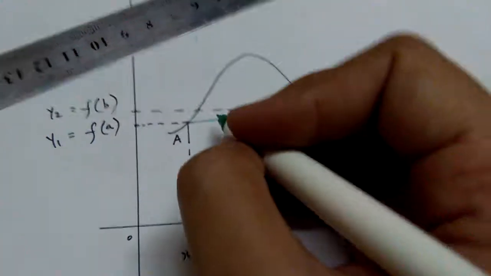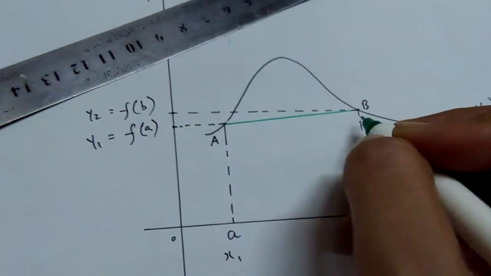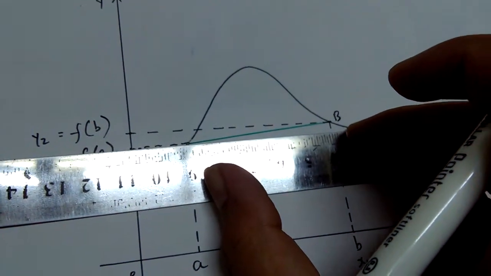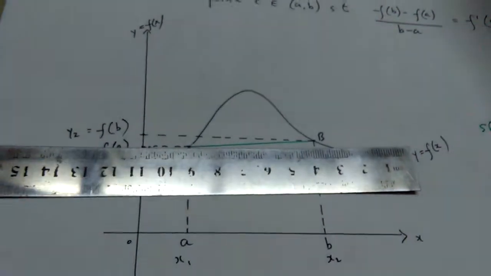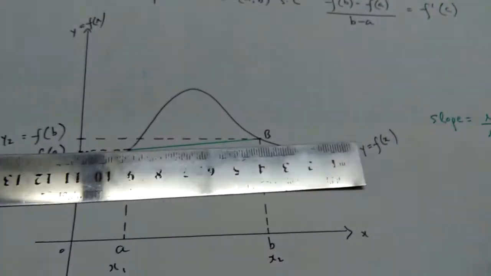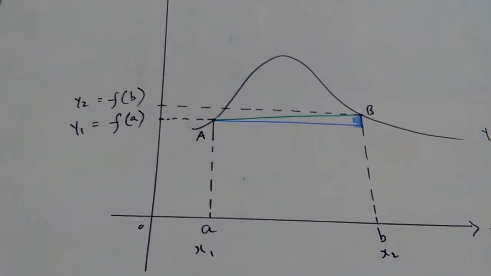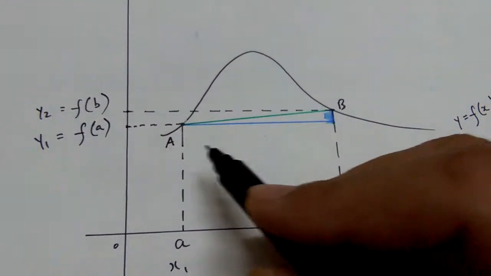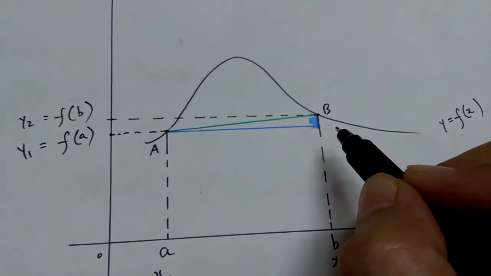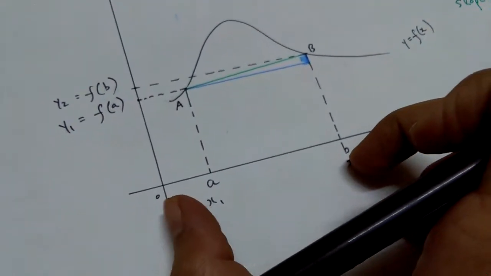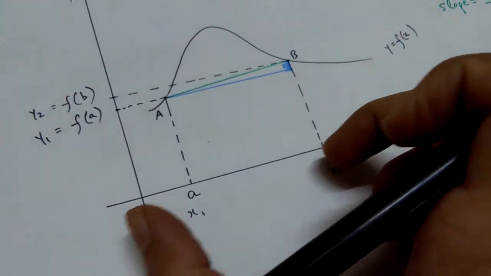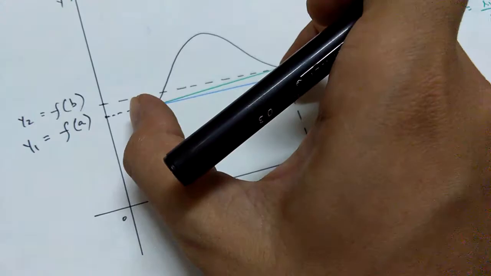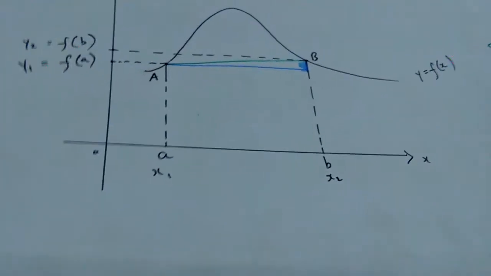Okay, so if I just try to join these 2 points, something like this. Let me use a different color in order to make a difference. I'm sorry, my ink simply spilled over here, but I hope you can cooperate with this. So how are you going to obtain this distance? When you subtract this small distance from this big distance, you're going to have this distance, which is actually your x2 minus x1.